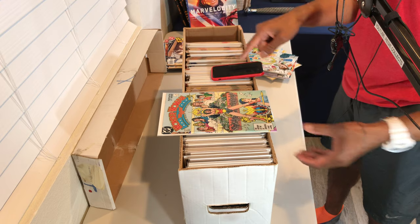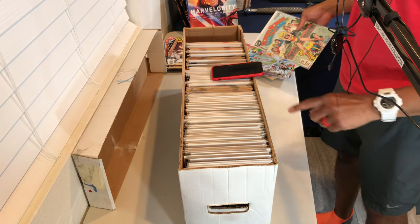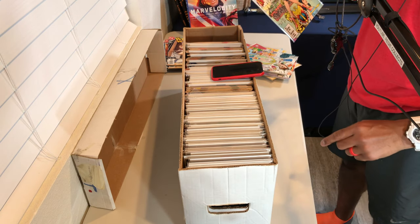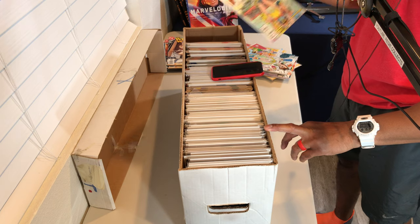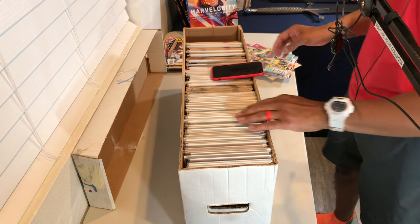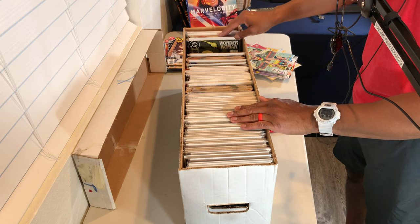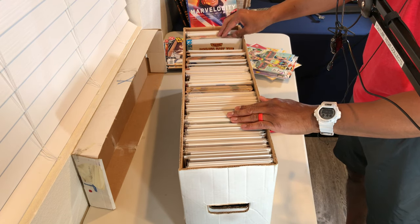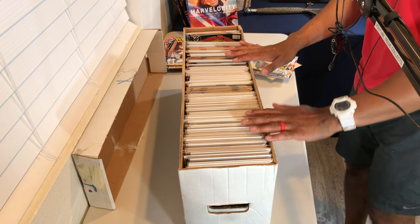There's a lot of books here that I did not touch that are not bagged and boarded. So I'll go back through and see whether there's something else in there. But that is issue number 1. The fantastic first issue. Very, very cool. A couple of cool things in here. So we'll go back through and see what we can see, because I kind of hop-skipped through some of these. So I'll go back through with the fine-tooth comb and see what else is in there. So there you go.